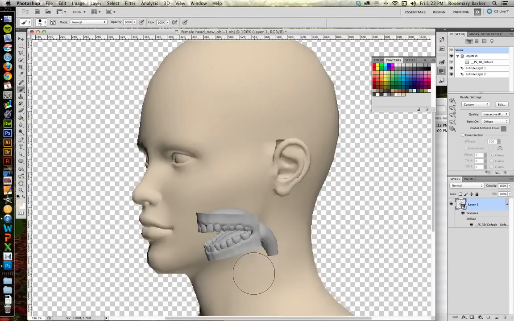Change the size of the brush if you need to. Remember, the square bracket keys are what can do this on the fly for you. The left square bracket key makes it smaller. The right square bracket key makes the brush larger. You'll notice an area here by the ear. That has nothing to do with what we are doing with our paint. That was how this UV model was made. So it's a little bit of a flaw, so I wouldn't worry about that.